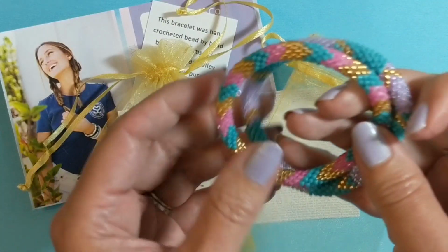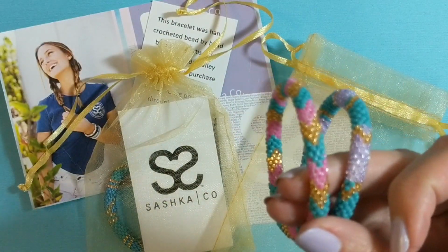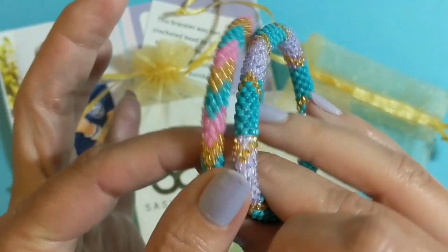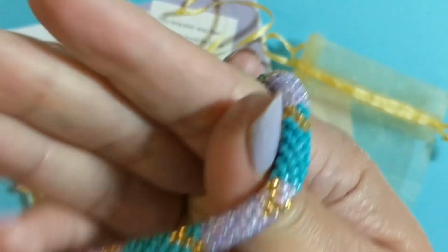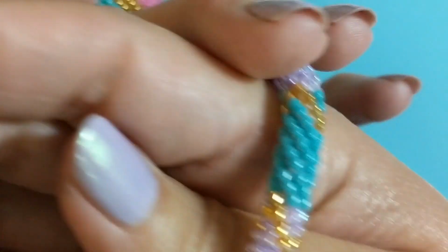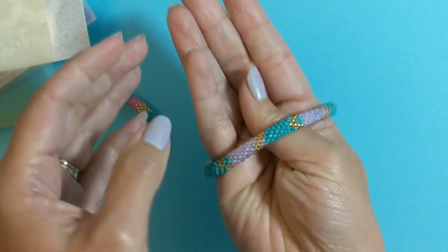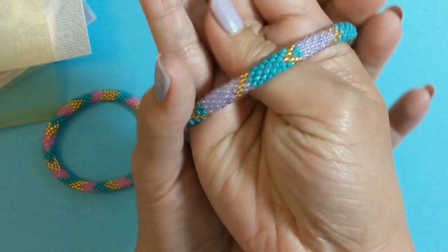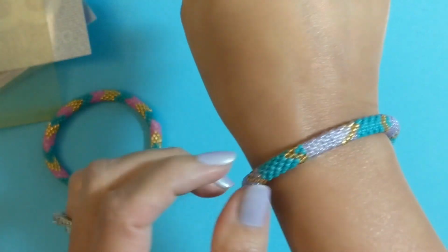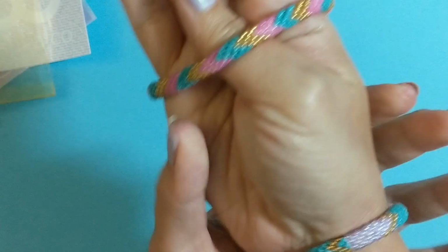These bracelets, just to let you know, have fun names, and this one in particular is called Beach Day, and I did get two of them. I'm so happy that they sent the lilac one, and I'm going to move these things out of the way so you see the color. Look at how pretty. Now the way to put them on is that you just tuck your thumb into your hand and roll them real easily. They do conform to the size of your wrist. They come with a lifetime warranty.